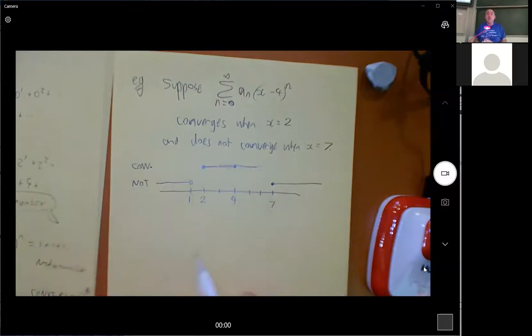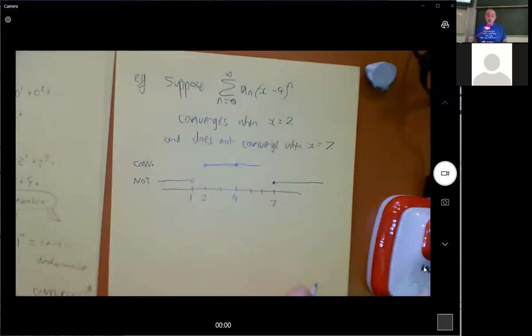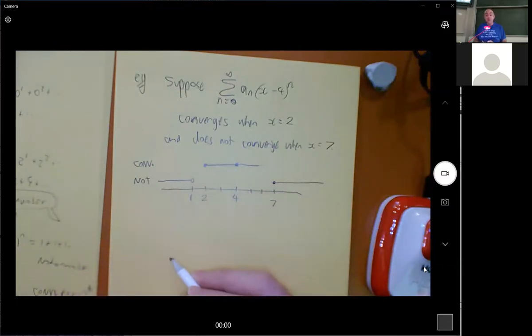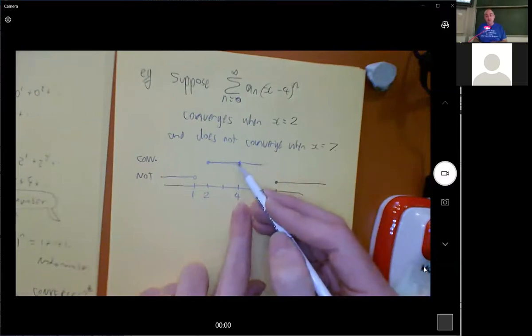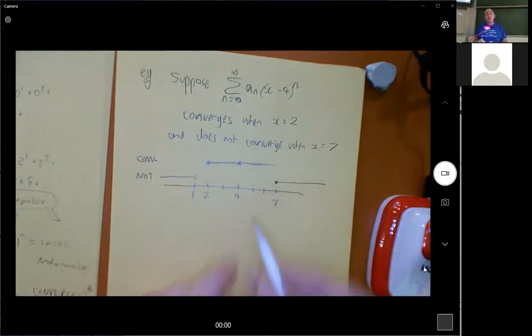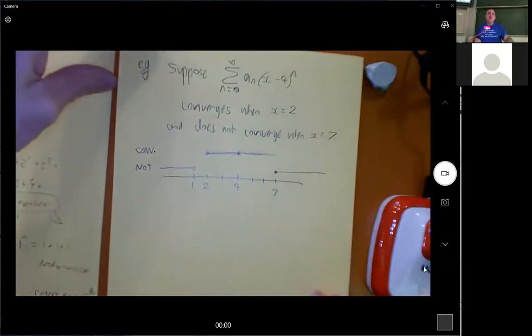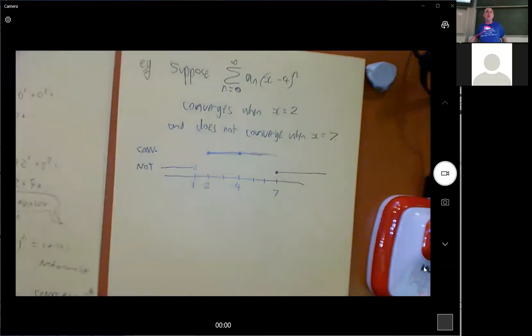And that's a lot of information for just 2 numbers. I think it's cool. So if I ever wrote exams for this course, which I will never do because I'm not one of the lecturers for this course, I would give this and then say, does it converge when x is equal to 3? And the answer is yes. Because it's an interval and it converges for 4 and 2, it has to converge for everything in between. Does it converge for x equals 5? Yes. Because it converges for everything here, it has to converge for everything on the other side too. So that's just silly, but I like it. It just reminds me of Sudoku or Wordle or something, one of those things where you've got a few clues and you can figure out the rest.